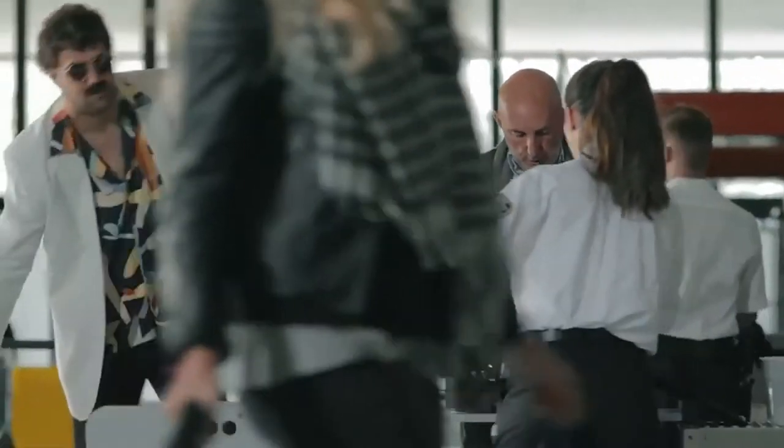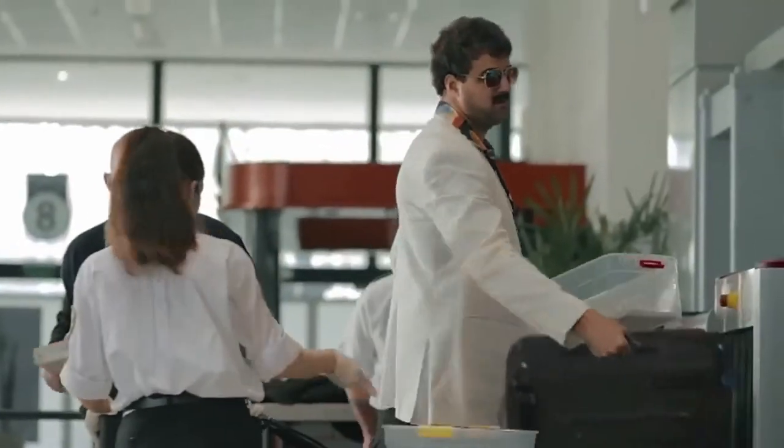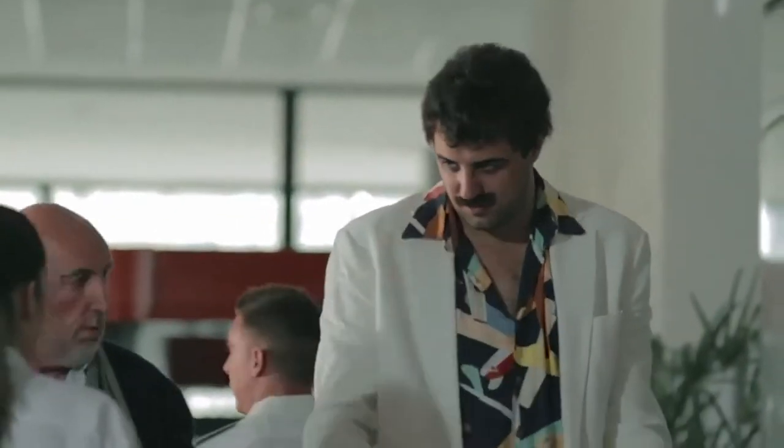You will breeze through airport security thanks to easy access to your electronic devices. With Blue Smart, anyone can travel smart. Even this guy. But wait a minute, is this even possible? Who invented this?